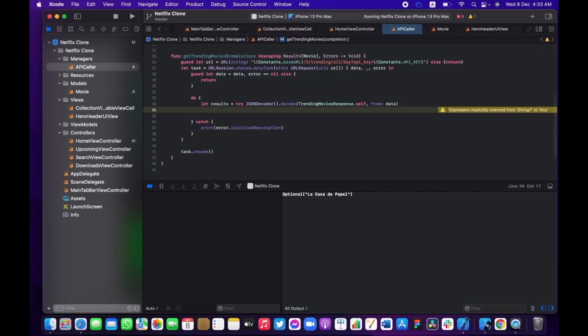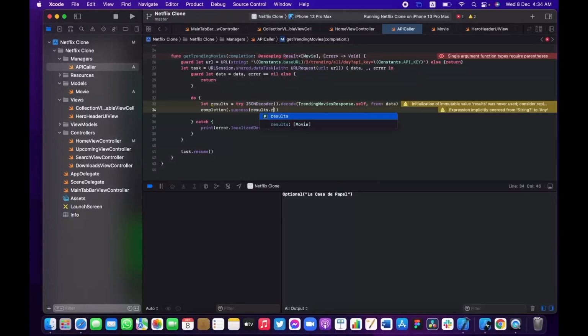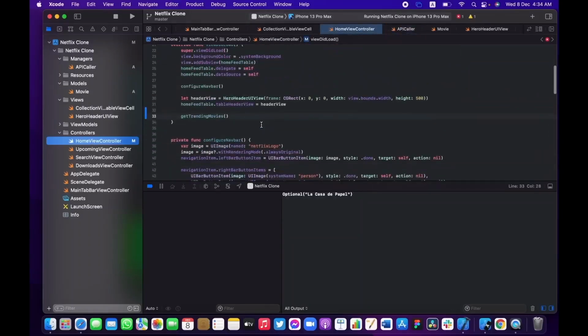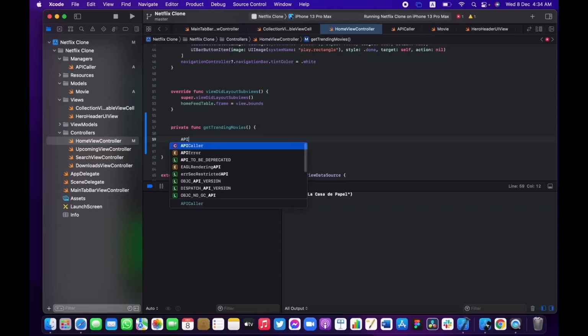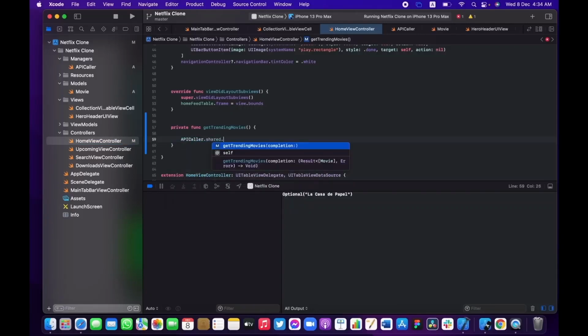And over here, I'm going to call the completion. And as you can see here, I'm just going to provide a result, so a success, which is going to take an array of movies. So results.results. Let's go back in here to our home view controller. Right now, I'm going to call that one more time: API caller.share.get trending movies.